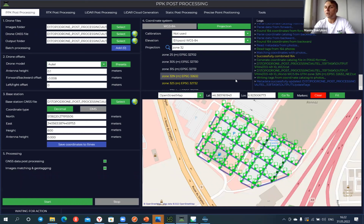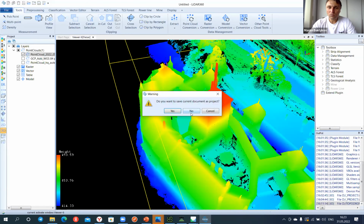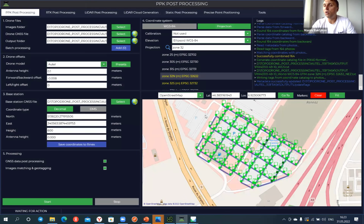It's a very good example. We have one client from Costa Rica. This client came to us for the training in Finland, when we provided the training there. He didn't know anything about photogrammetry or post-processing, but he was a surveyor. He knows how to use a GPS receiver to measure checkpoints and so on. And he bought our PPK equipment. It was several years ago. He came from Costa Rica to Finland in the winter to pass our training course.